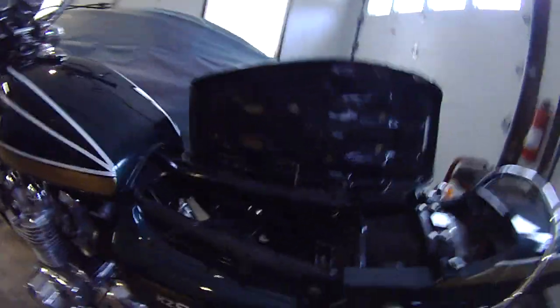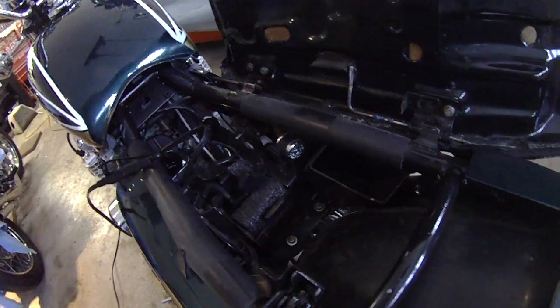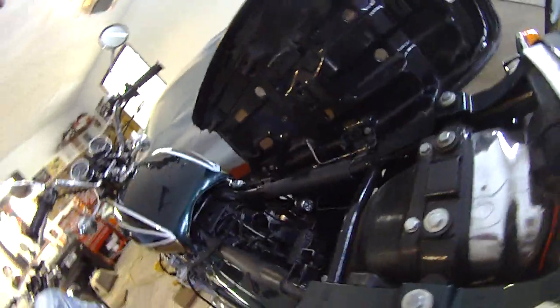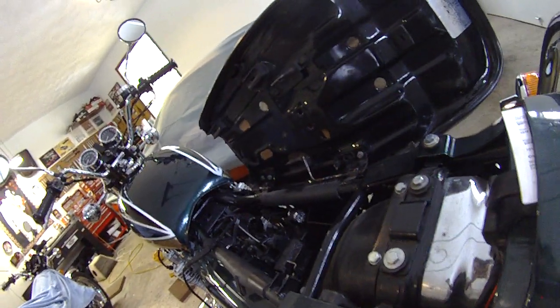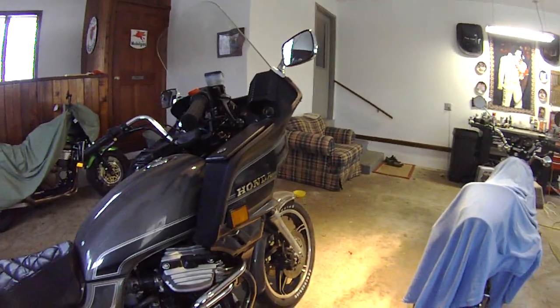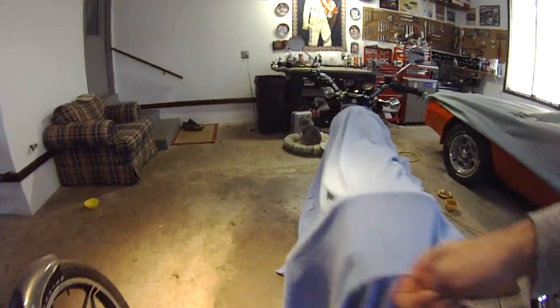This has a neat little pigtail connector that comes with it. You bolt it up to the terminals of the battery, and then all you have to do is connect and disconnect like that. Very easy to keep the bike charger prepared so the bike's ready to ride. I have pigtails like that on every one of these bikes, and that way I can rotate this among the bikes, and I do that every couple of days, and that keeps all of the bikes charged up.